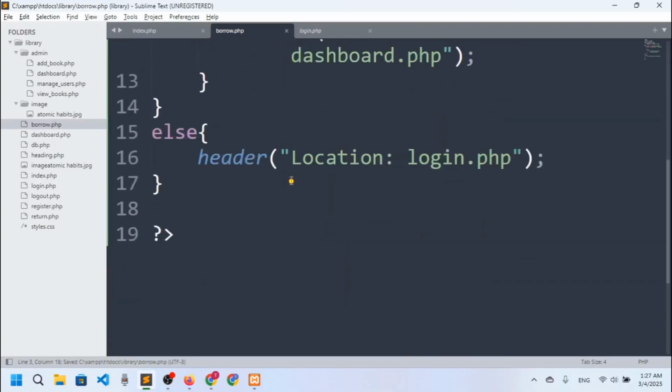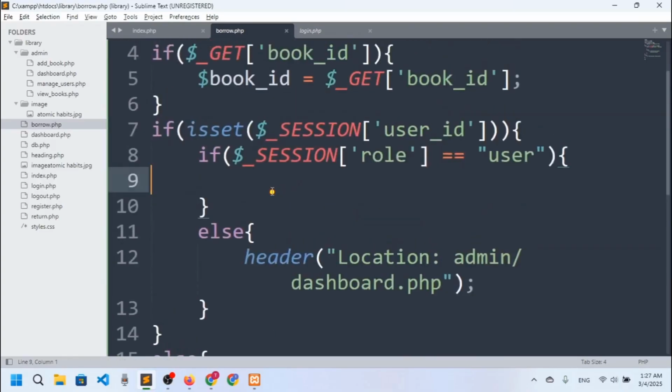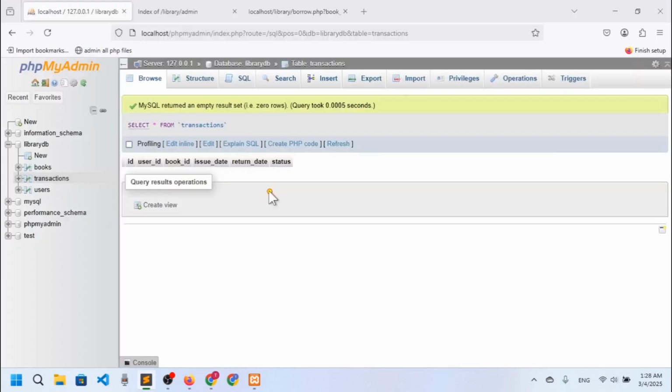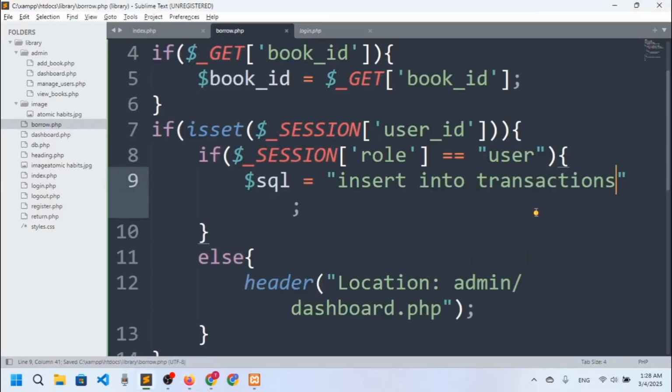So now we'll add the query. So dollar SQL. The insert query will be insert into, the table name is transactions. Insert into transactions user ID.